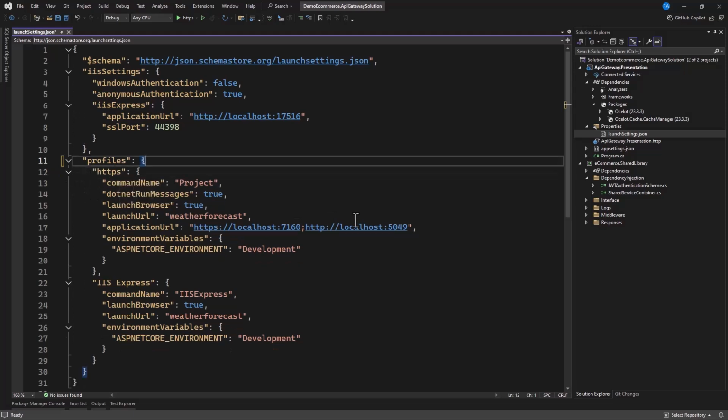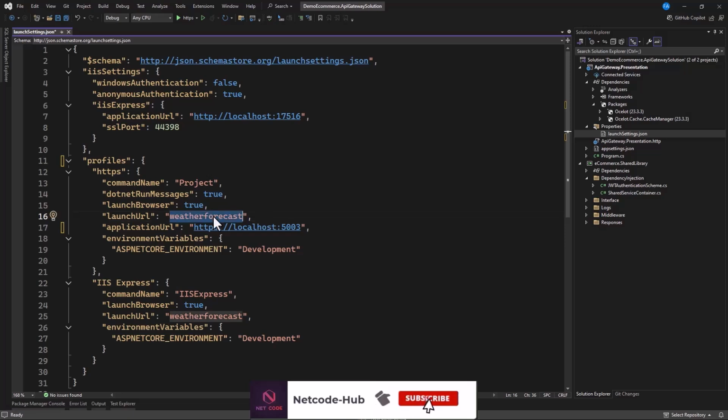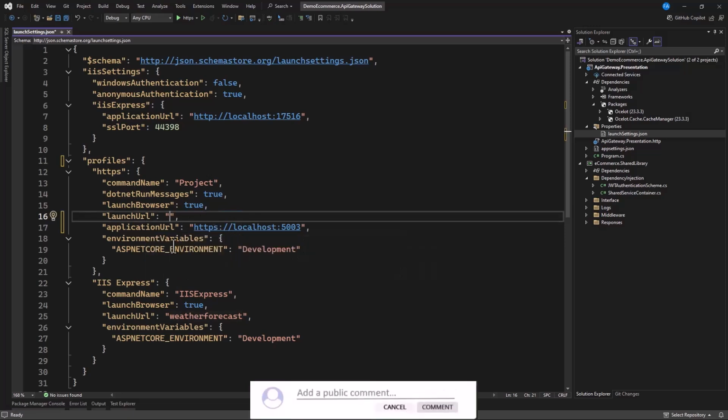We have HTTPS. So let's remove this. And the port for this is 5003. That is an HTTPS. When this app runs, we are not having any weather forecast, so we are not launching that. You want to remove that. Let's save this.